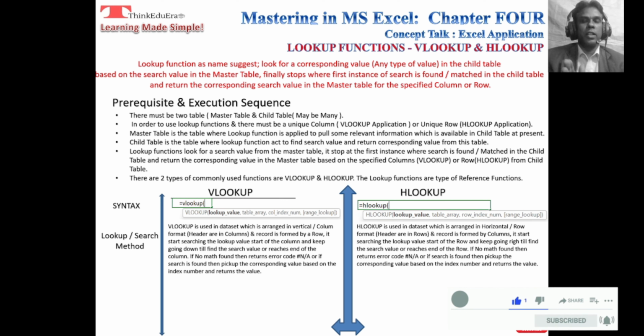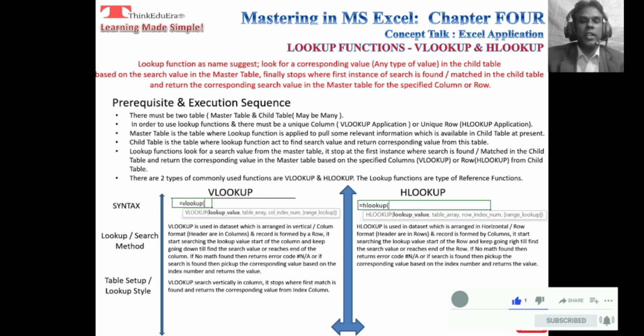First of all you need to look at your data and see if it is a vertical table or a horizontal table. In very simple terms, if it is a vertical table, you will apply VLOOKUP. If it is a horizontally aligned table, you will apply HLOOKUP. Hope it is clear now. Let's move on. Then there is the table setup, lookup style.